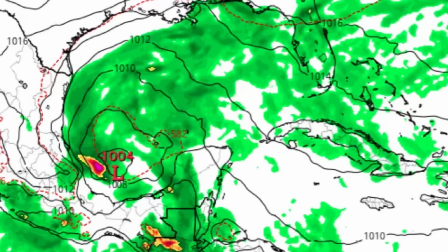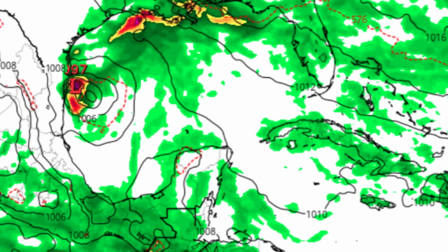Of course, these are imaginary lines. It's just a plot here. So this gives us an idea of where something could form. When we start to see all these lines in a circular manner, they're very tight, and there's a whole bunch of them, that is indicating normally a strengthening system. So as we head out to Tuesday evening, the 10th of September, take a look at this. We're starting to see those lines in that circular manner. We see that L showing that it's an area of low pressure and heading up along the Gulf Coast. So that's what GFS is showing up to Tuesday evening.